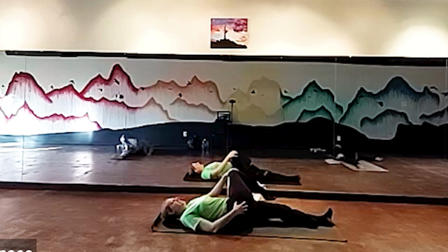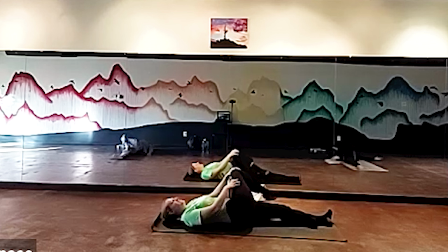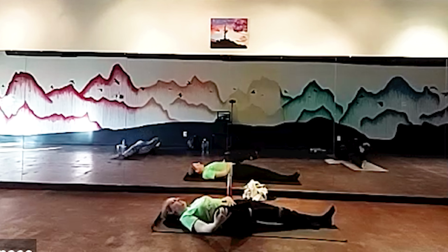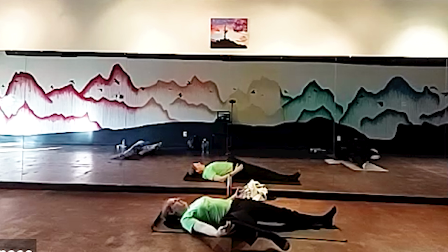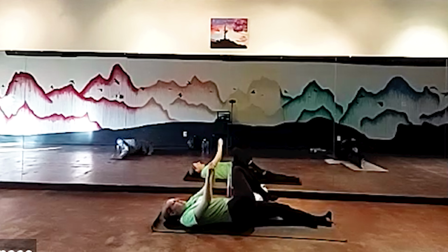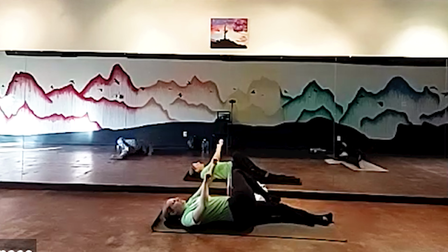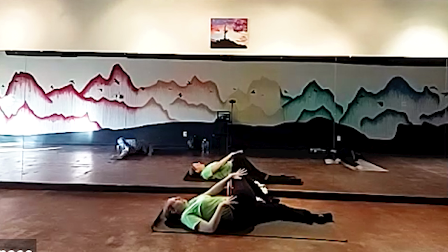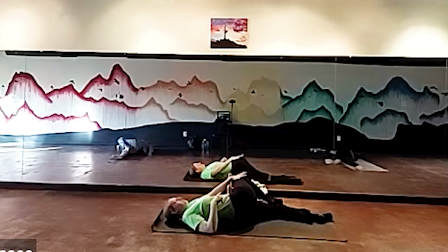It's like we're trying to get deep into that hip joint, one of those tightest joints in the body for a lot of people. This last time, the knee goes wide, and then crosses over the body, and it'll stay in that twist. And imagine it's almost like a violin just holding that note out for a long time. So your goal is to continue to gradually melt deeper and deeper in the shape.